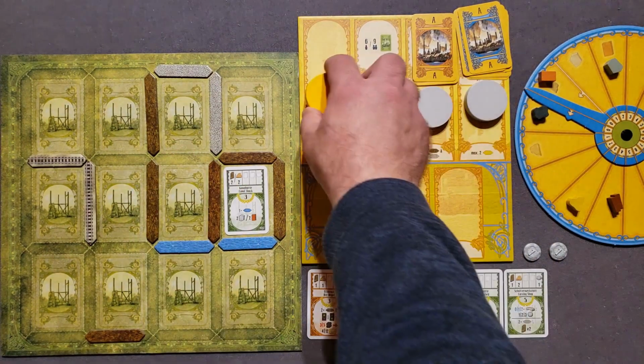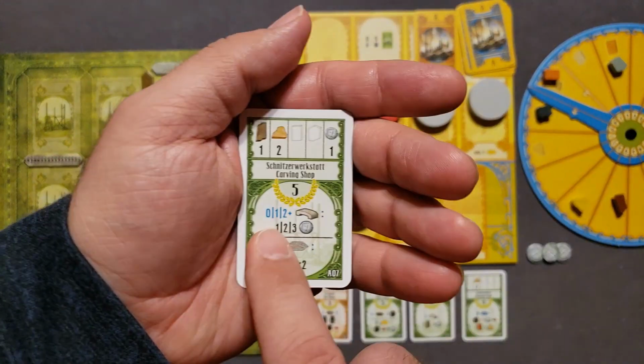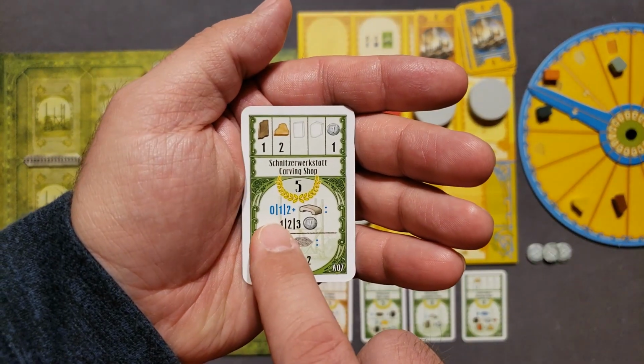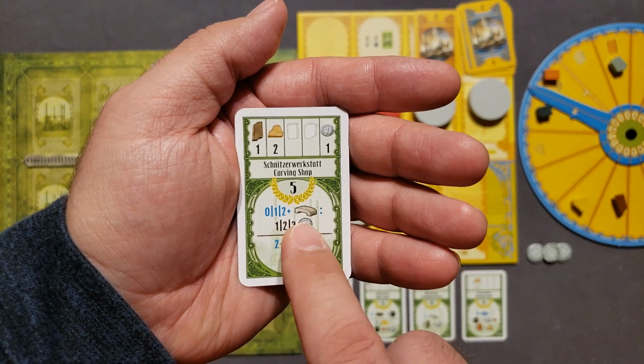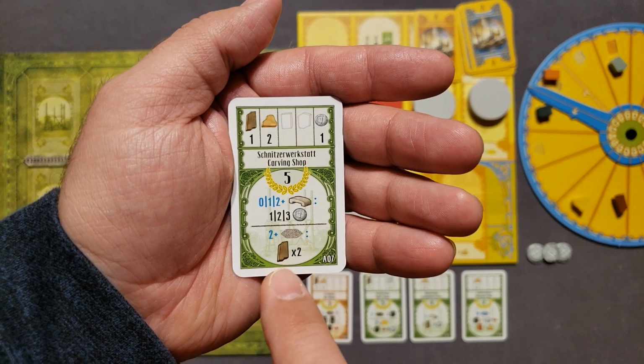And then my last action of the round, I'll go here to buy a card. I want to get this card here. Again, if you activate it and it has 0, 1, or 2 bridges, you can get 1, 2, or 3 coins. If you have 2 roads next to it, you double your wood.